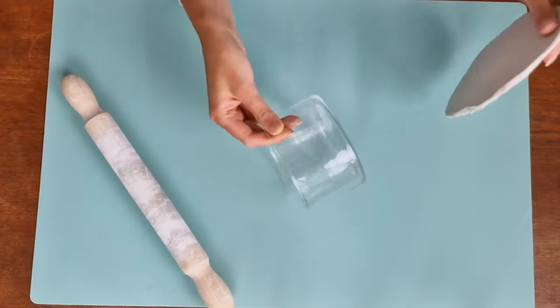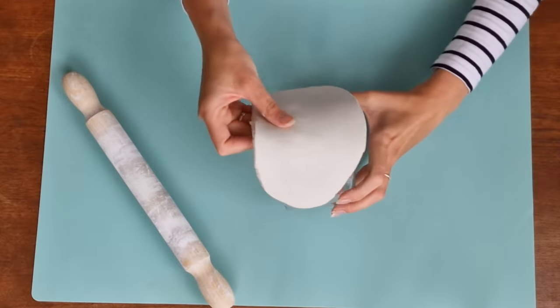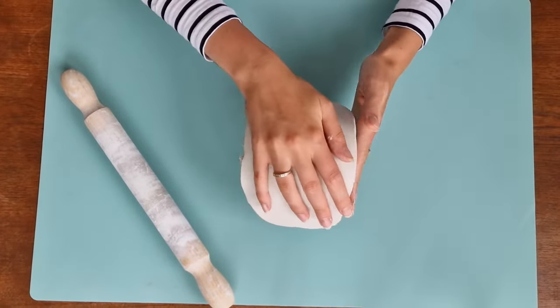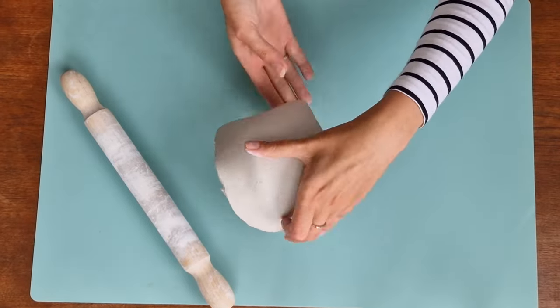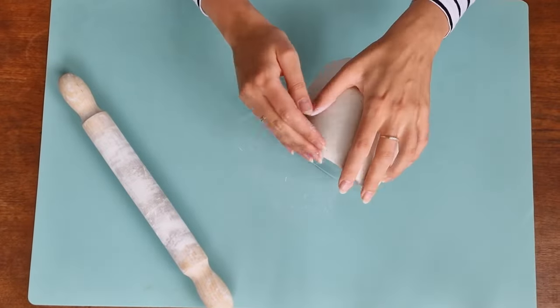I move it onto my glass. The bottom part can be almost straight with the glass. For the top, make sure you have some extra clay. I won't cover the bottom part of the glass. I only wrap it around so it stays secured in one place.